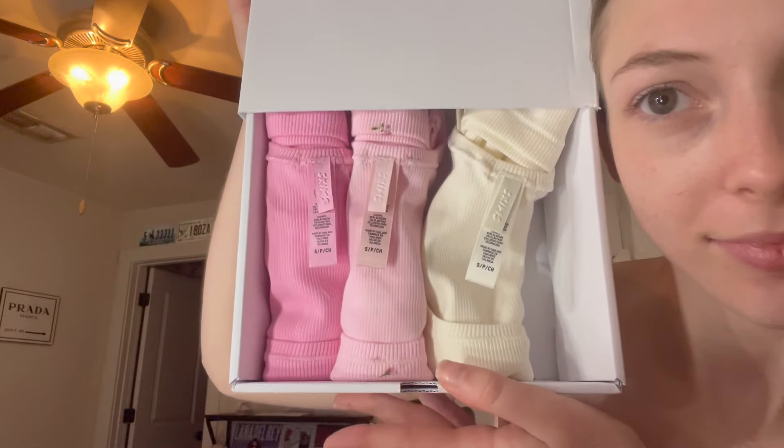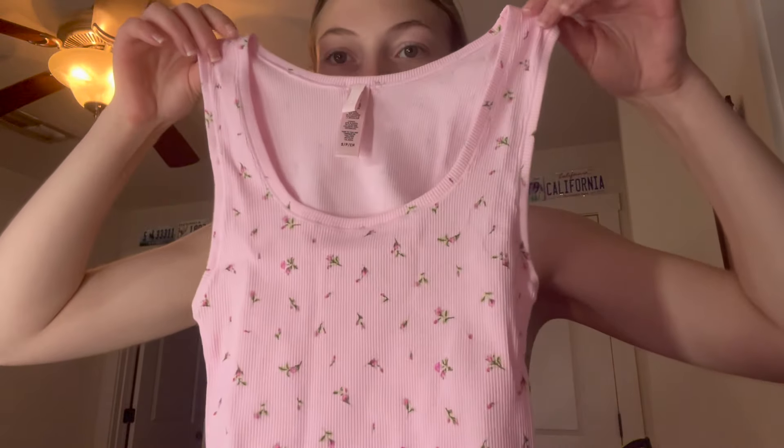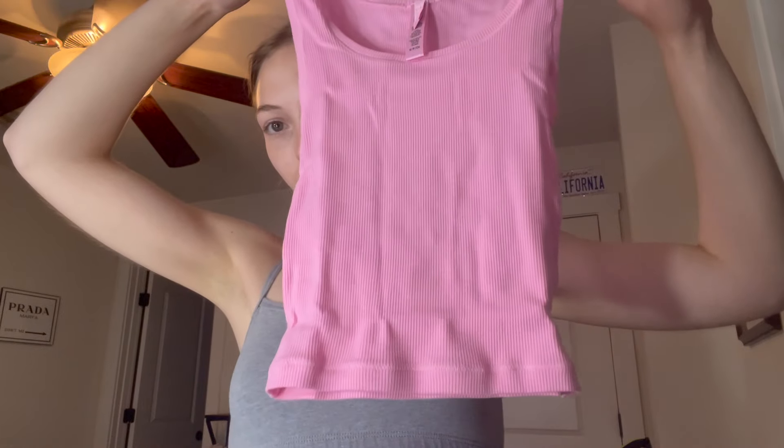Hey girls, it's Friday — TGIF! It's three tank tops, look how cute, summer vibes — for real, that's what I'm saying, I needed these. I was kind of hoping it'd be more of a light pink but this is adorable. And then lastly there's a cream off-white color. I'm gonna get so much use out of these.